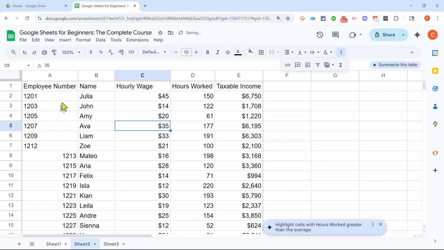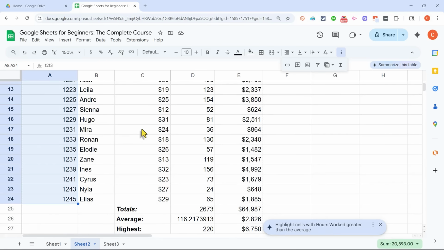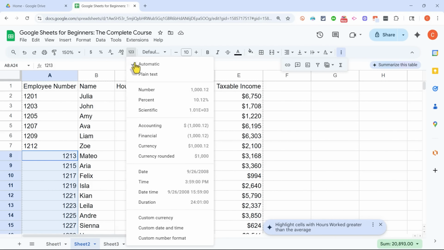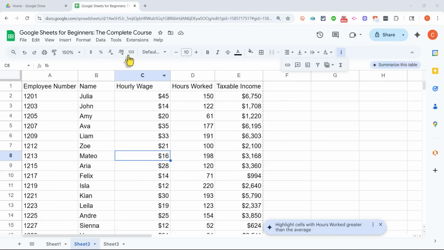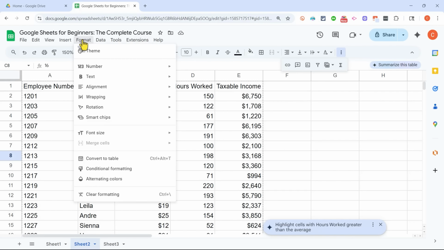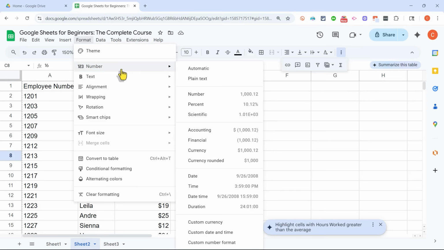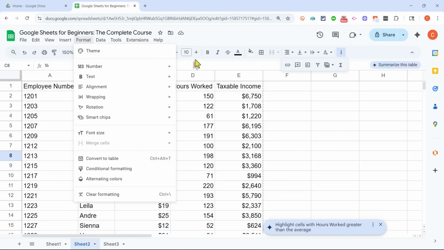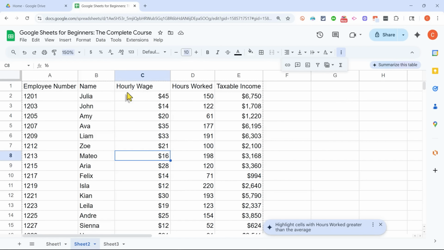Now look what happened. Immediately, those numbers were aligned to the left because they're being treated as text now. I'm going to go ahead and make that change for all of the employee ID numbers. So with that range selected, I'll just switch it to plain text. So this More Formats button is very helpful in how your data is formatted in Google Sheets. You can also get there by going here to the Format menu and choosing number or text, and other formatting options as well.